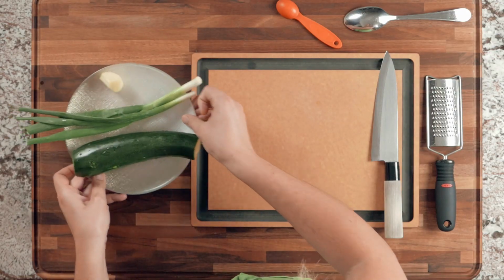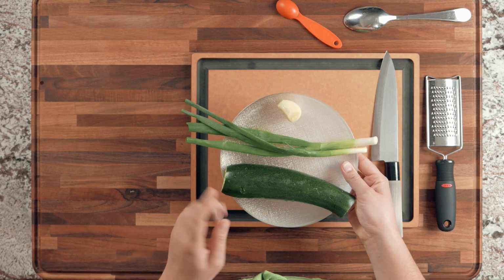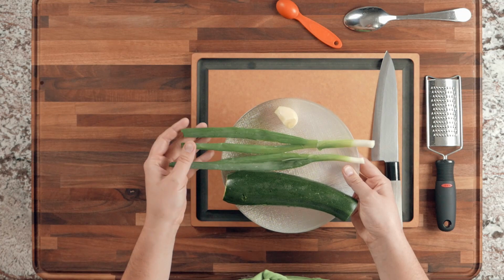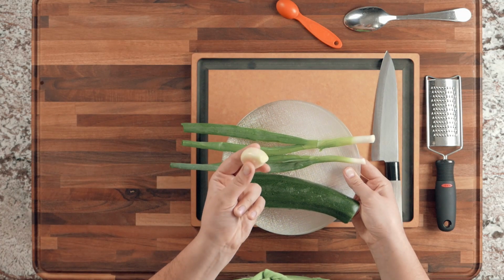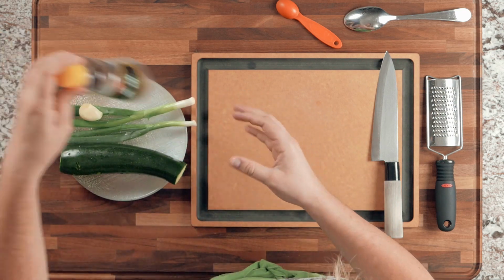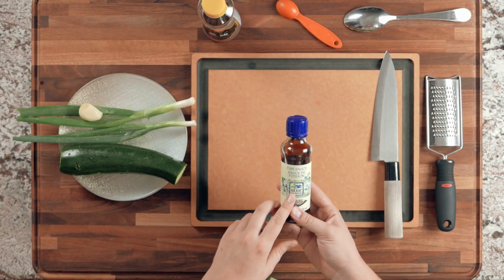So the first thing I'm gonna show you, you're gonna need, of course, a zucchini. I'm just gonna use one medium-sized zucchini today. I'm also going to need some green onions, so I just have 2 here. 1 huge clove of garlic. As you have been watching me, you know I love garlic. You're also going to need some sesame oil, as well as some fish sauce.